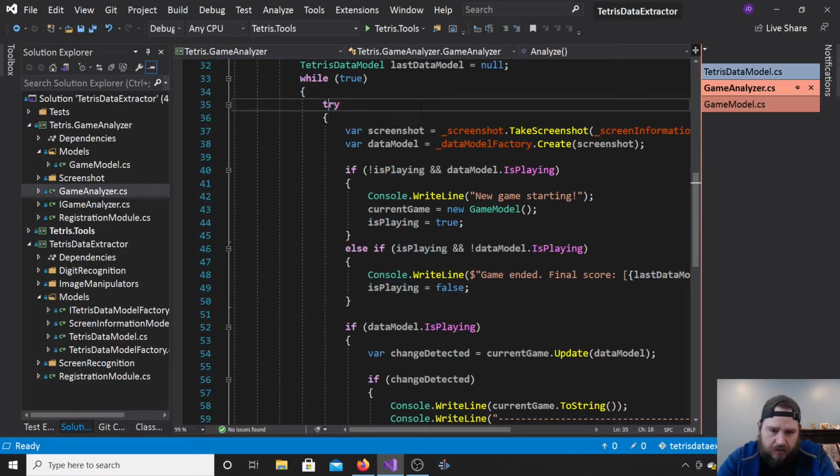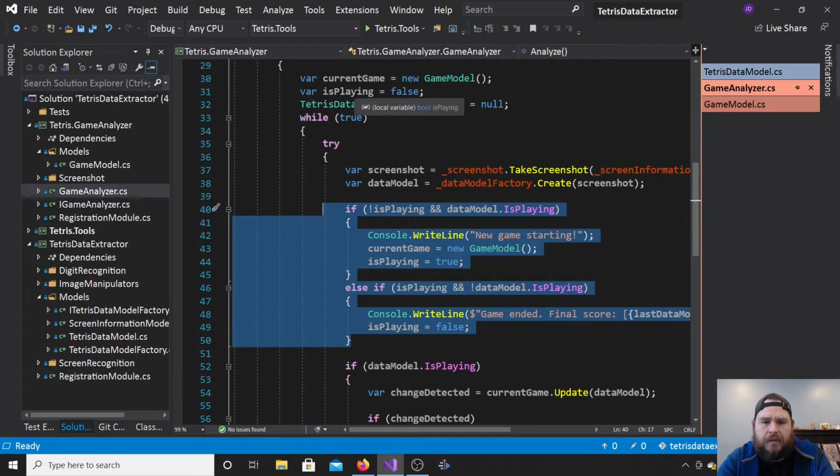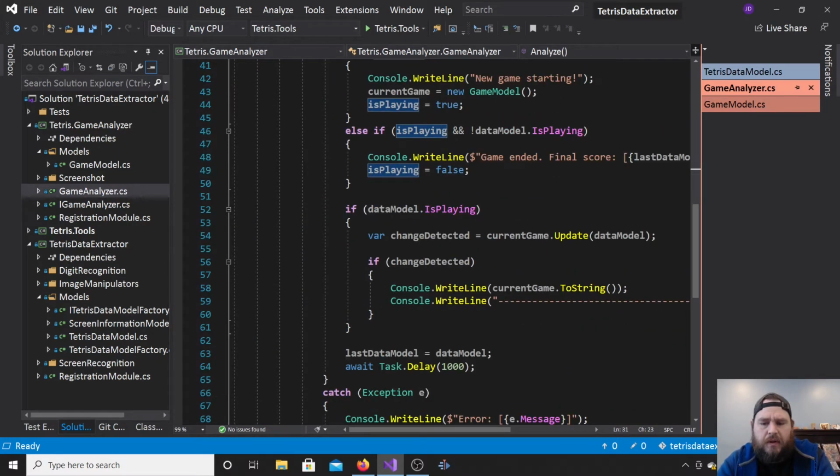Everything's in a try-catch loop. Not really great, but whatever. Take the screenshot, create the data model factory, check the IsPlaying flag. See now this if, else if, data model IsPlaying is false. One of the things we want to move away from is having too much stuff in any one given method.